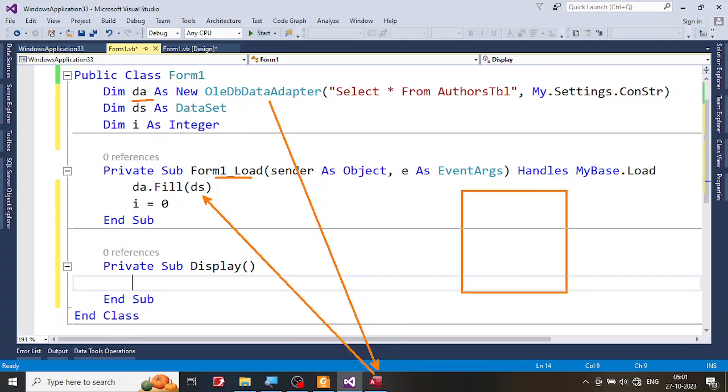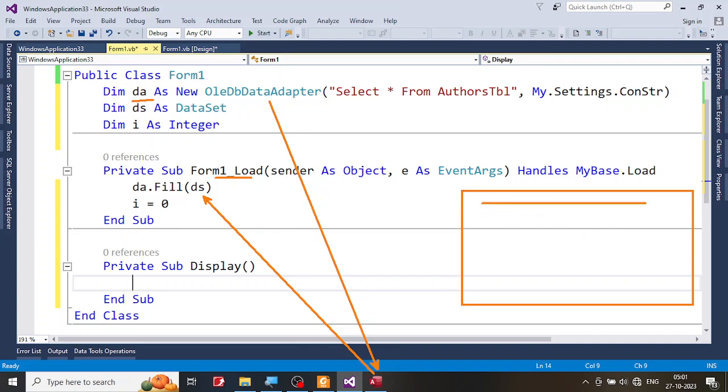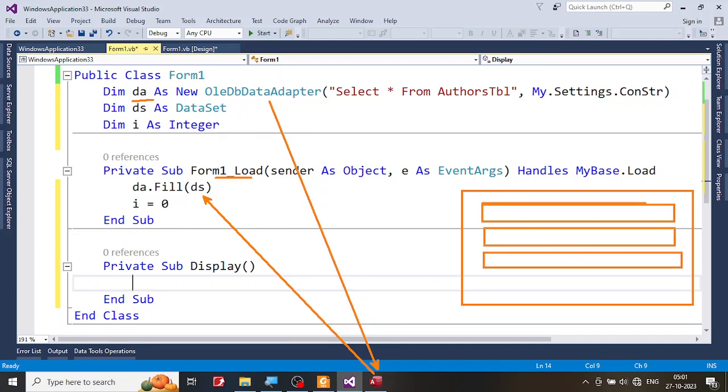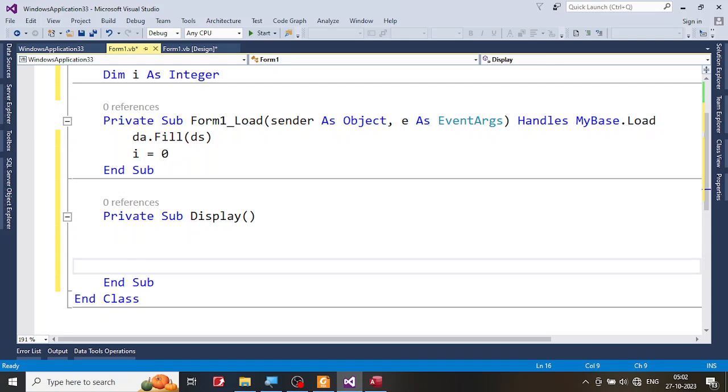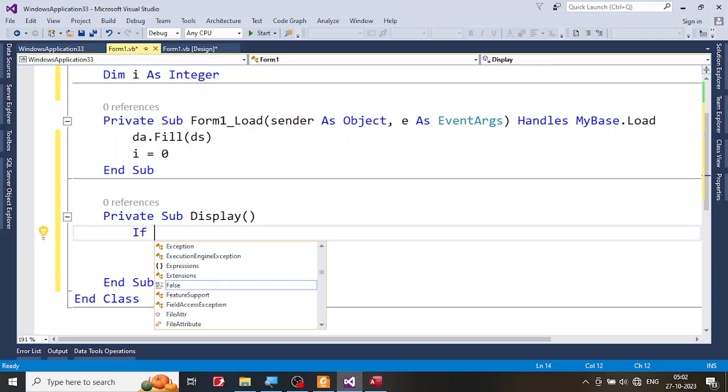So my entire records, whatever records are there in my database, are all there in this data set now. So now I am going to just ask this data set, hey data set, tell me how many records are there. In other words, give me the count of records which are there with you. Now in my case, definitely no records are there. It's going to give me a big 0, saying that there is nothing there. But I'm going to just write that.